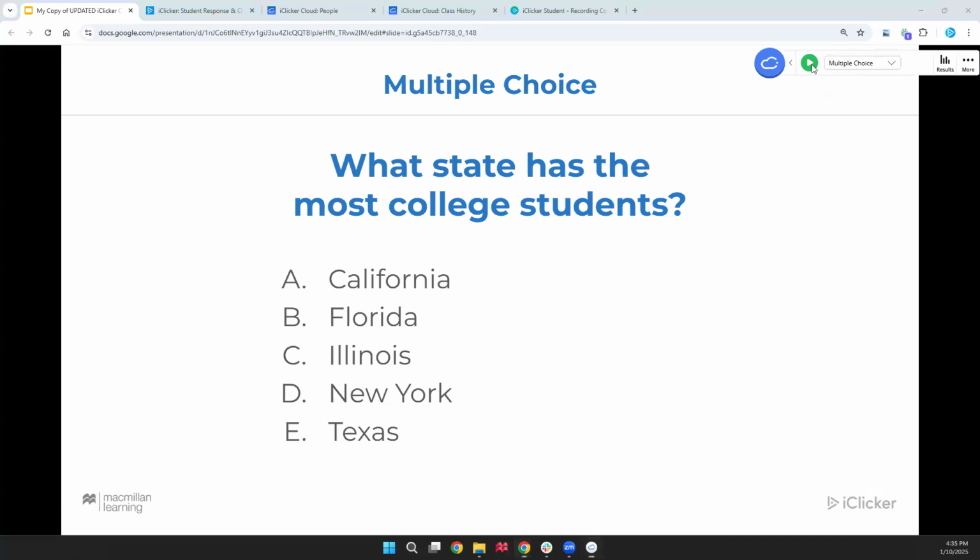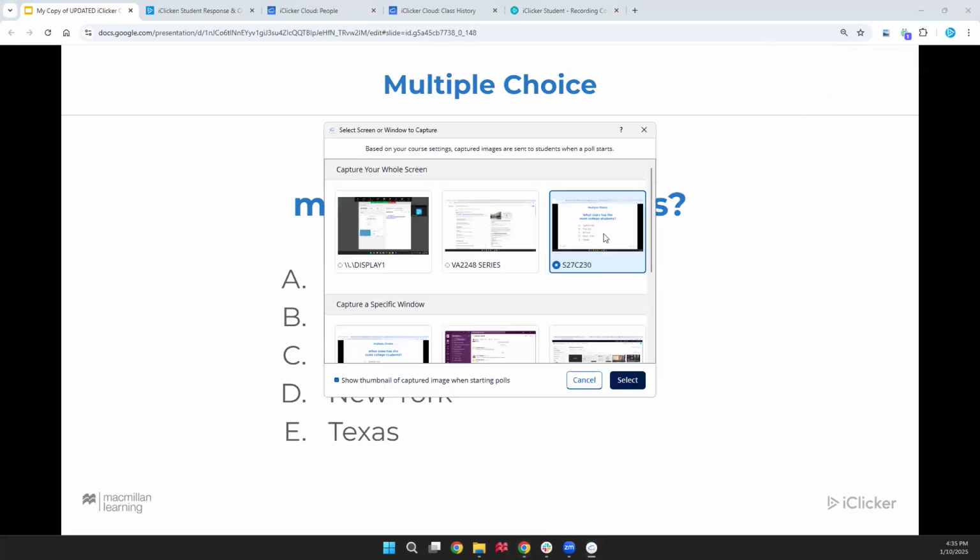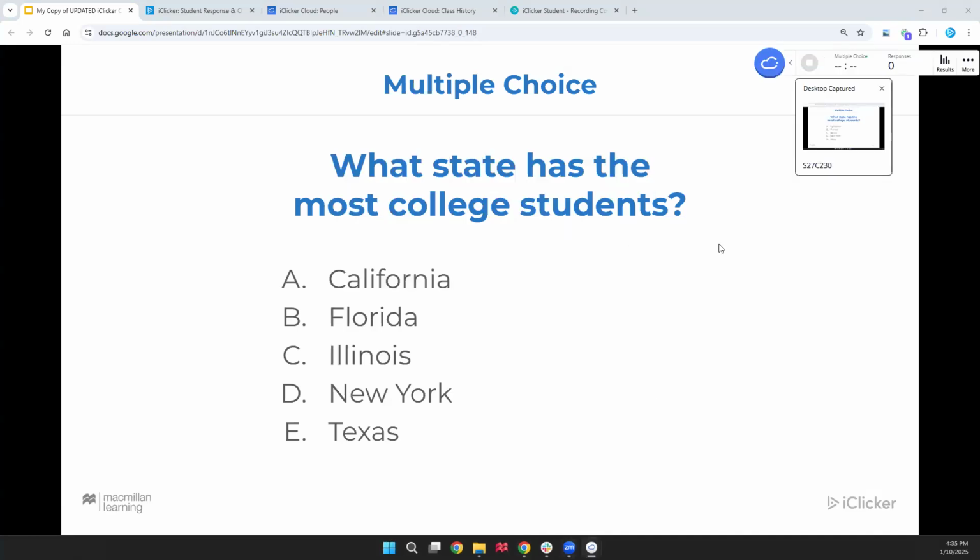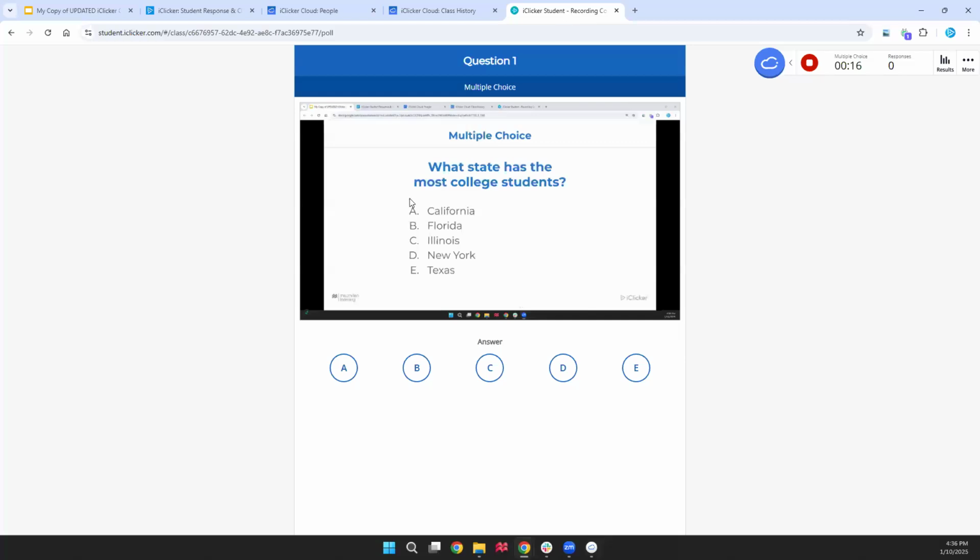On the first question of each day, it will ask you which screen you would like to share with students. We'll go ahead and select the screen that has our questions on it and click Select. At that time, you'll see that a timer starts running up. There is a countdown timer as well, where the question will stop automatically for you. Just be aware that once a question has ended, there's not a way to reopen that question. Once this timer is running, the students can go in and see your screenshots if you decide to share them with them, and they can answer their questions down here at the bottom.